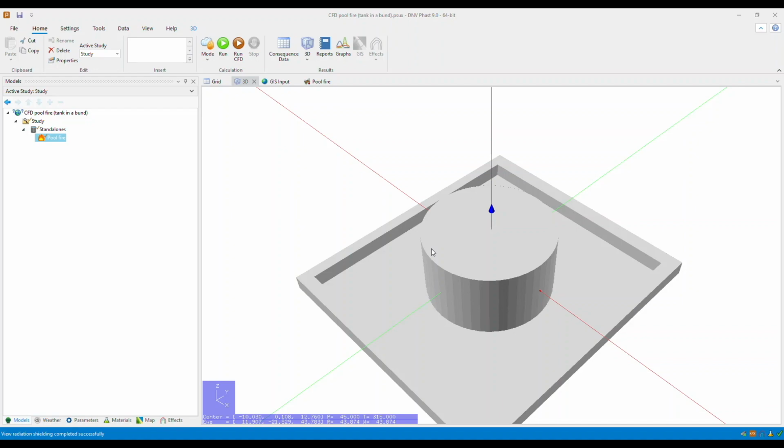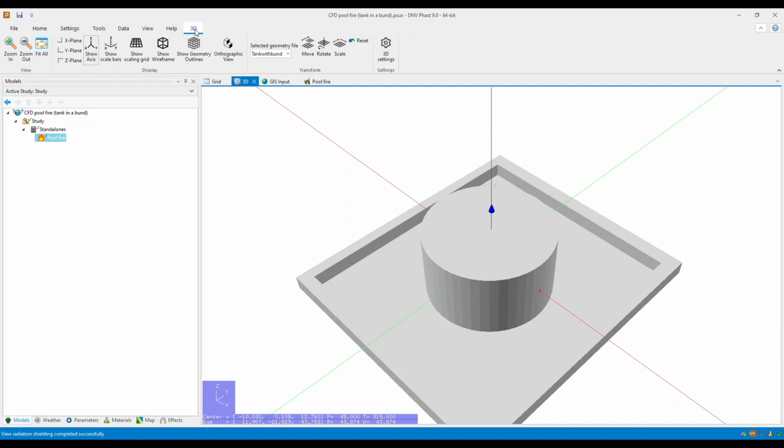So once you've added your geometry or even custom objects, you can use the different functionalities to either improve your viewing experience or to transform your geometries. So the first thing that you need to do is to make sure that the 3D viewer is selected. And then go to the 3D tab in the ribbon bar. You will see the different functionalities that are available in here.